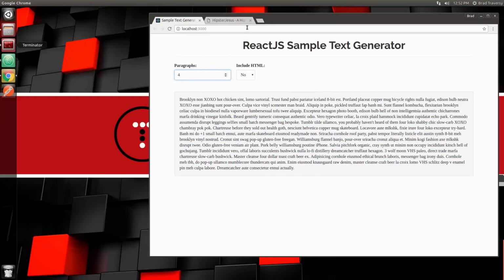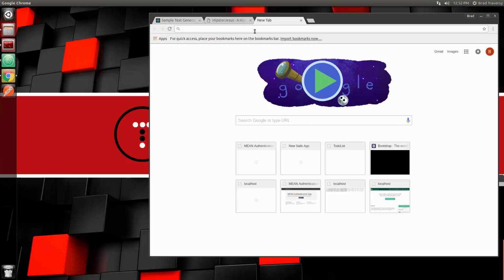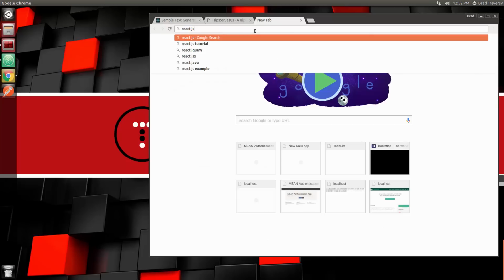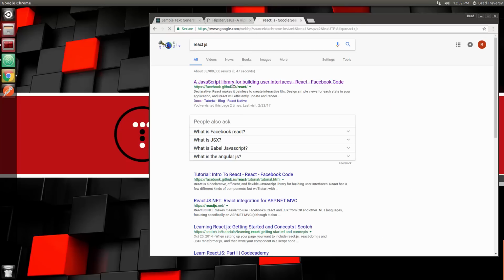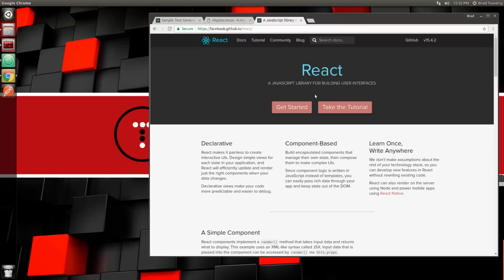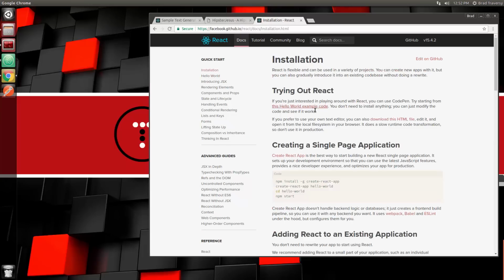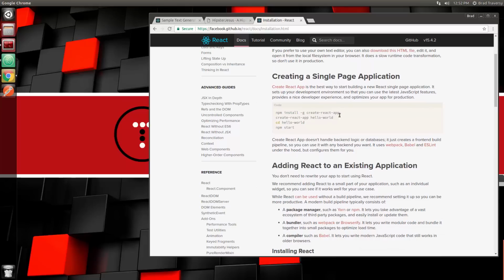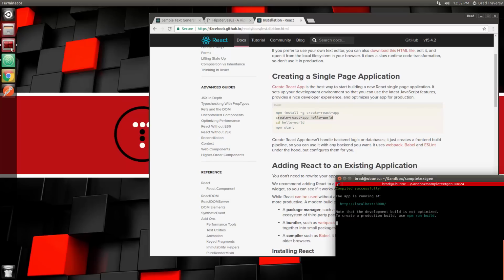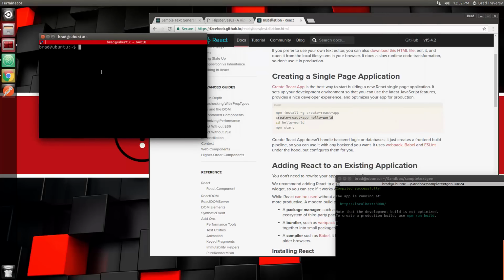Now, we're going to use the Create React App tool. So if we go to the main React website, I don't know the exact URL, and we go to Get Started, and then click on this installation link, you'll see what we need to do is install Create React App globally, and then we can just generate a boilerplate application. So let's do that. I'm going to open up a new terminal. Make that a little bigger.